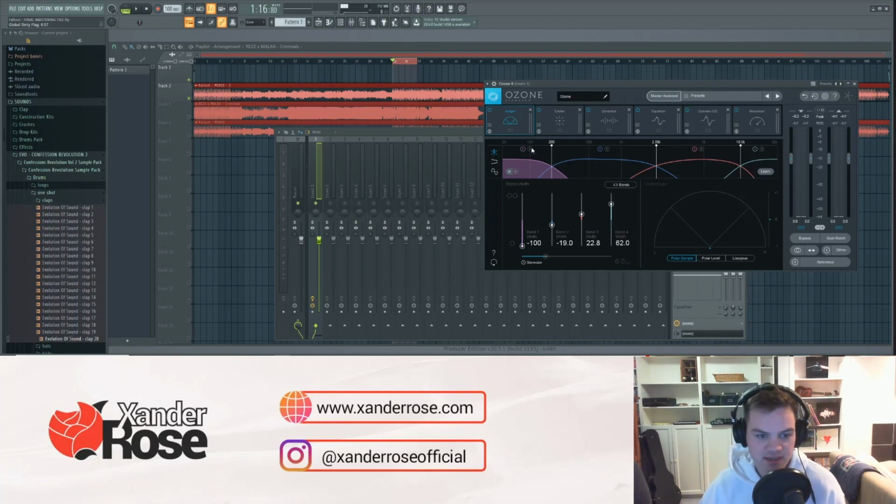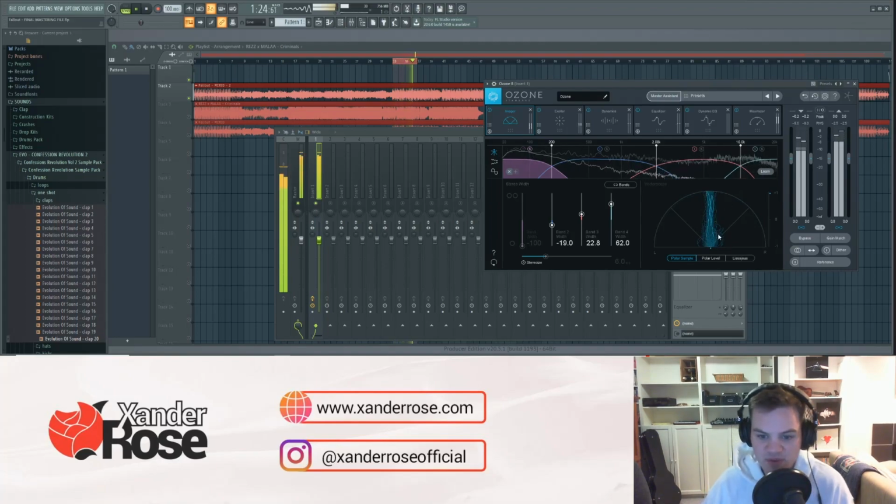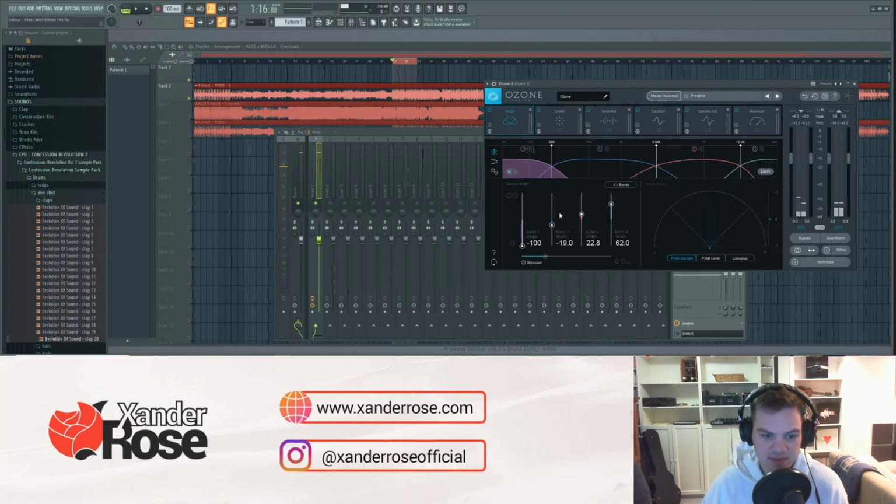So if we listen, for instance, we solo this. And just pay attention to this graph. So before, the low bass and sub bass is still not completely in mono. And then if we listen to the next one, you'll notice a much lesser effect.